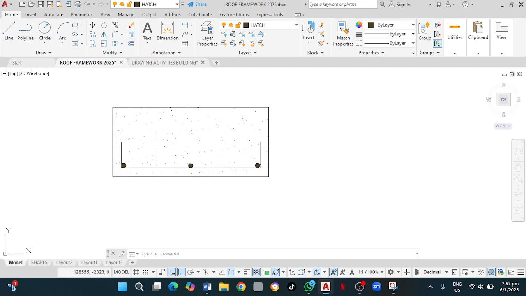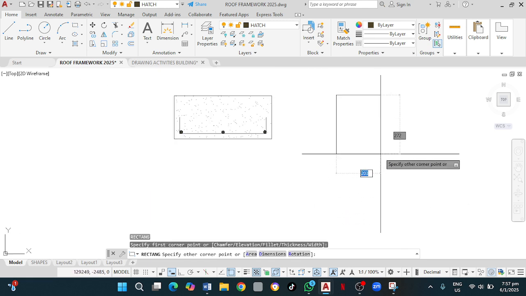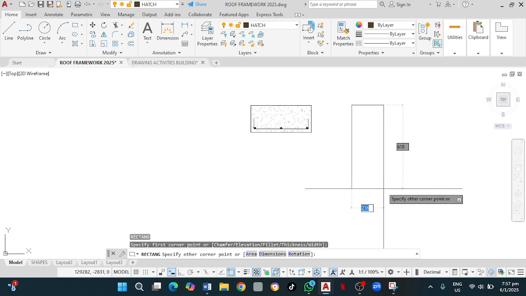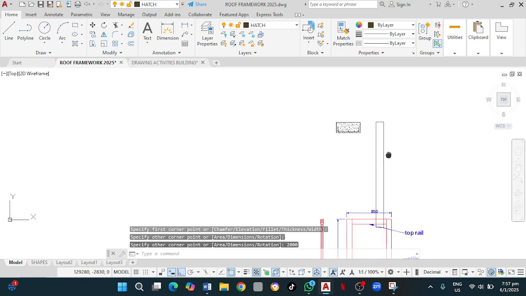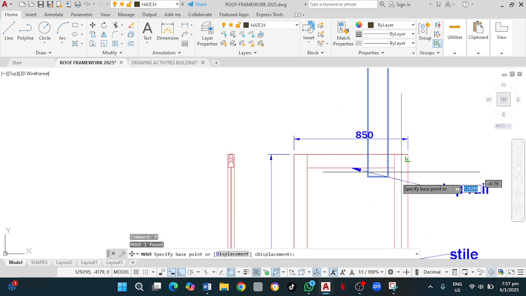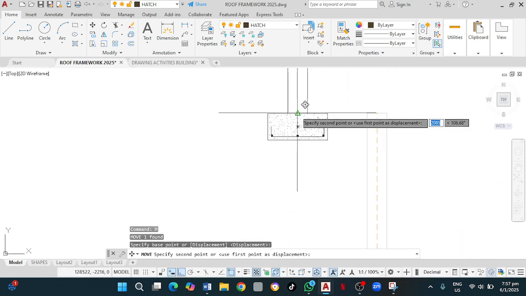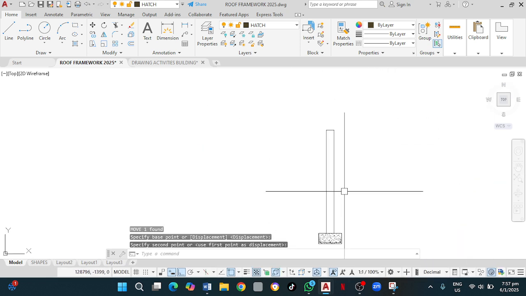Right, you see, enter. There. The wall could be 150 of any length you want. I'll say 1,000. Actually, 2,000. Enter. Move. Enter. Move. Click this place, point right there. And yeah.